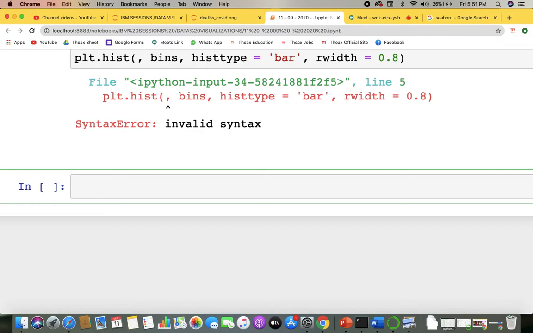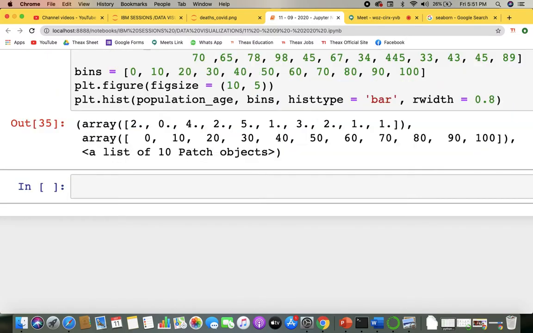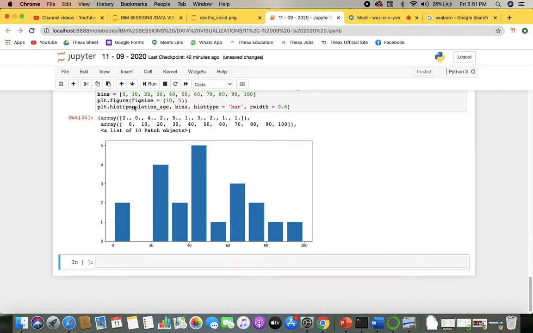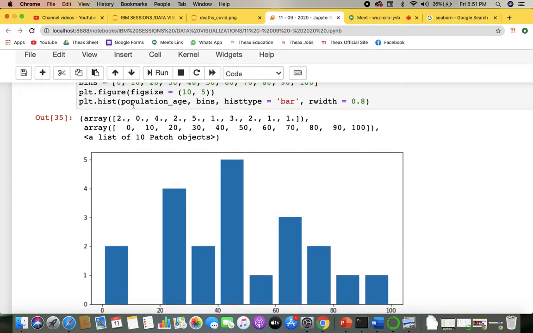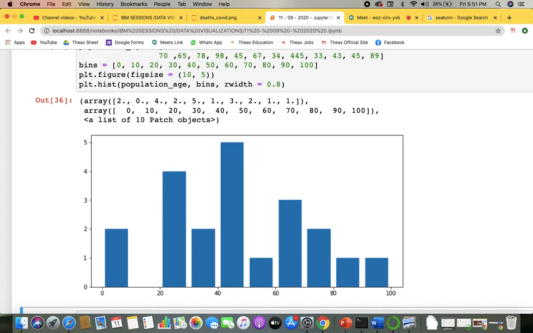And let's run this. So that's a histogram basically in a bar type. What if I remove this? Still in the bar type, right?